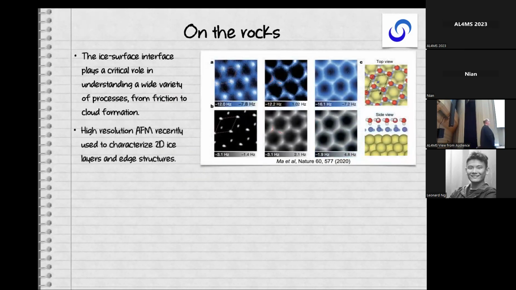And again, SPM has come, I'm not going to say to the rescue, it has arrived to look at these materials in high resolution. And there's some great work coming from China, looking in real detail at how ice forms, particularly, at least in this initial work, these 2D structures. So almost like looking at an ice surface grown on metal surfaces. And there, you can really see where the atoms are and see where the hydrogen bonds are.